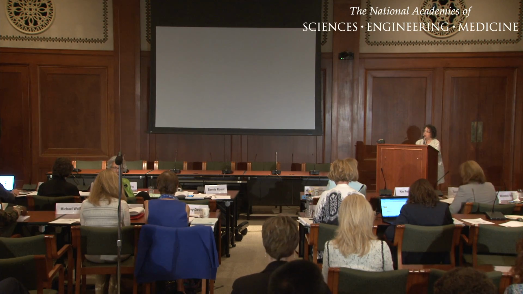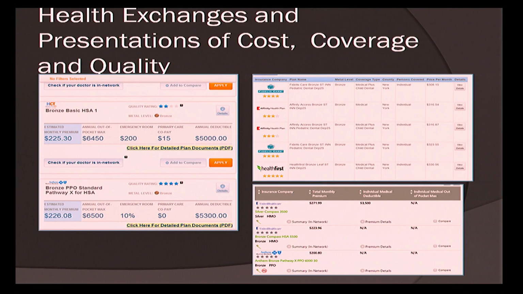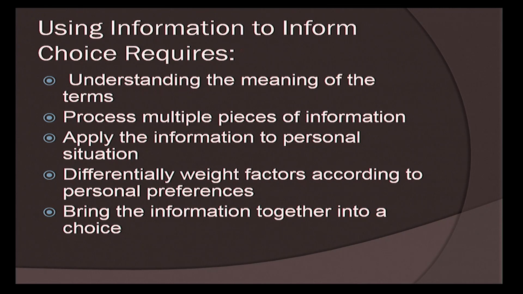Good morning. Part of my research focuses on how people use, understand, process, and actually apply comparative information to choice. So that's the lens we're going to use to look at some of these issues. We've heard a lot this morning about the complexity of the choice, and so I want to think about this in terms of actually how people make choices.